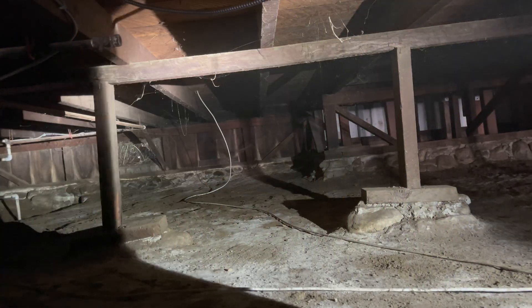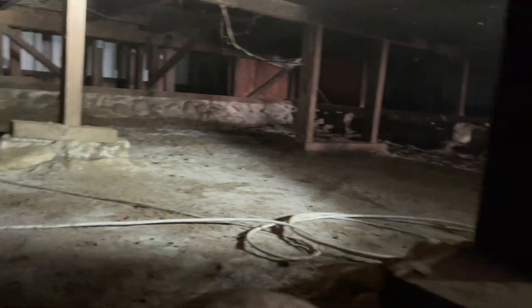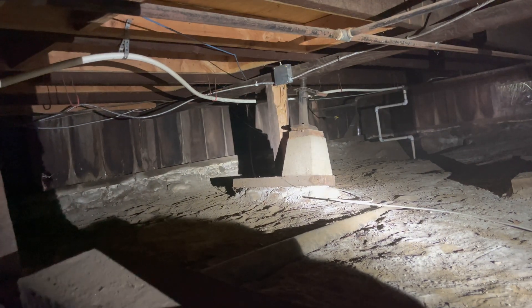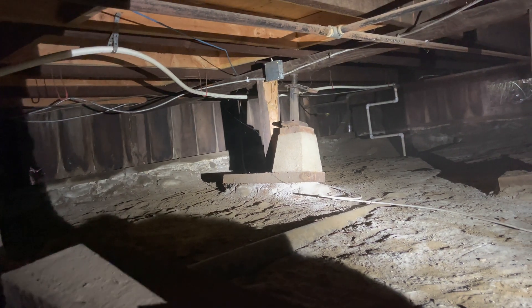Typically when you build a one-story home nowadays, it's minimally a four-inch by six-inch beam going across. This beam here in particular is a two-inch by three-inch beam that's supporting the whole floor. And then if you look that way, this was an attempt to repair — not so much for the pier block, the pier block is the right material to use, but they just rested it upon the old sill plate and river rock that was already leaning.